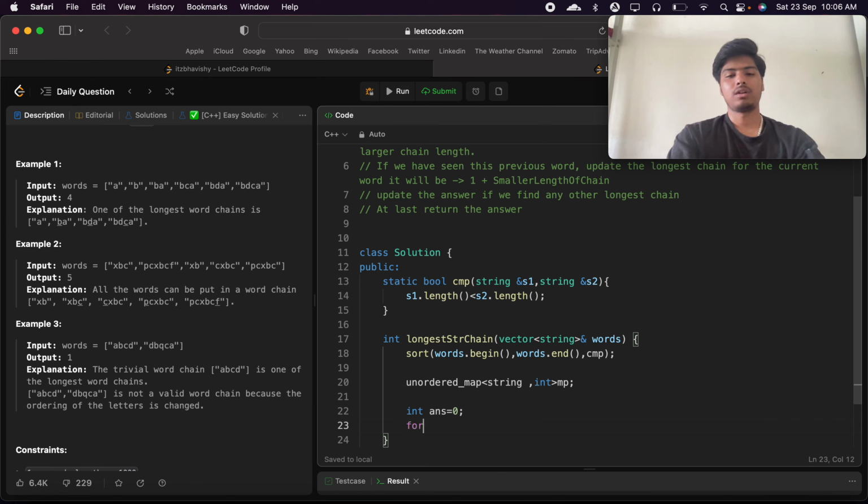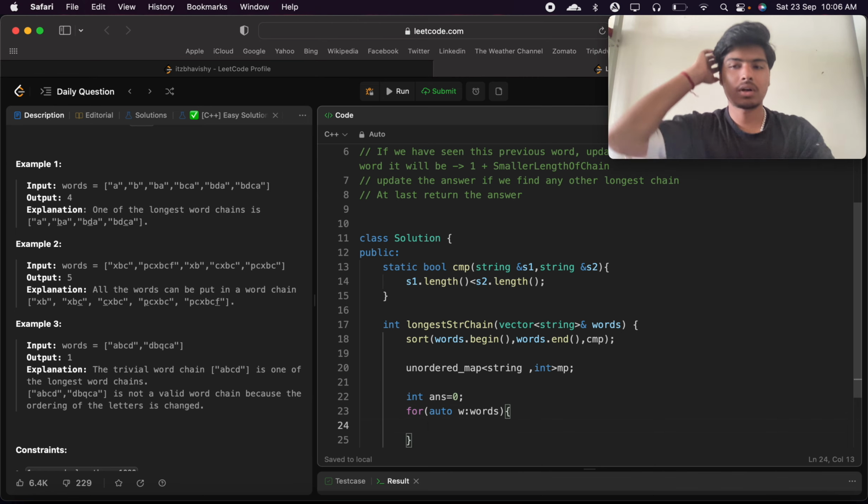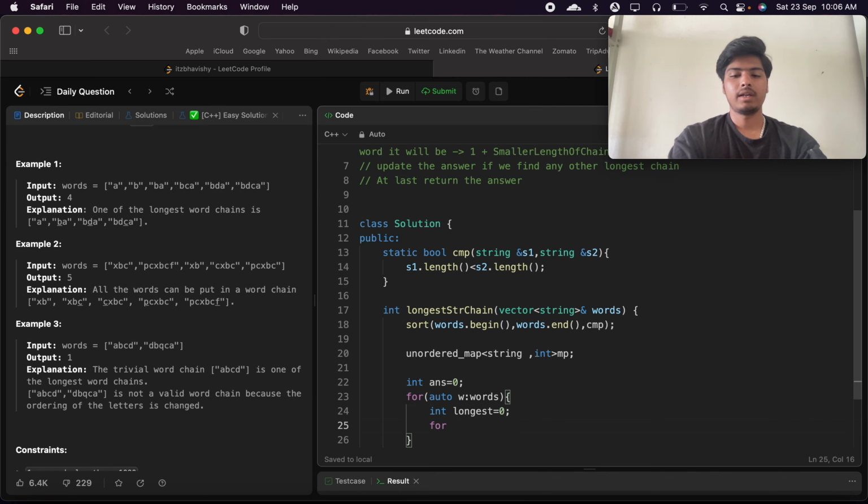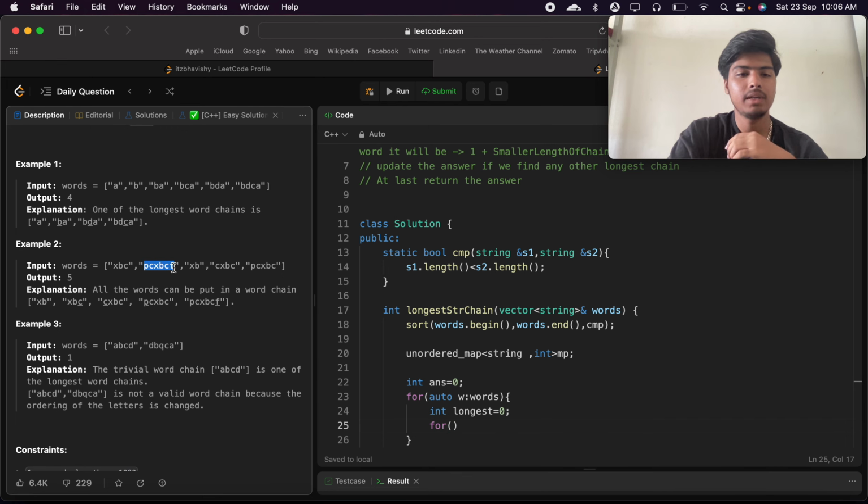Now I will apply a loop. I will traverse the words array. So for auto word belongs to words. In this, I will initialize int longest equals to 0, and for each word I will traverse this word.